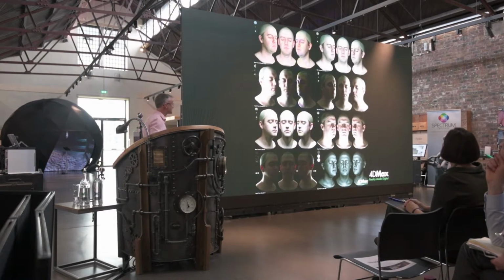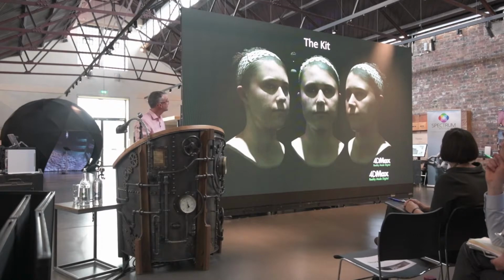And these are the sorts of results. So that's actually a 3D model, not a photograph. This one has been fully retopologized and put back through. And what the artists are looking for is all the real subtle details, which is why they're reconstructing all the normals, literally to the pore level detail, using this lighting rig with light coming in from different directions. So it's the sort of level of detail and the sort of accuracy that we're being able to pass over to the vendors nowadays. Again, that's a 3D model.